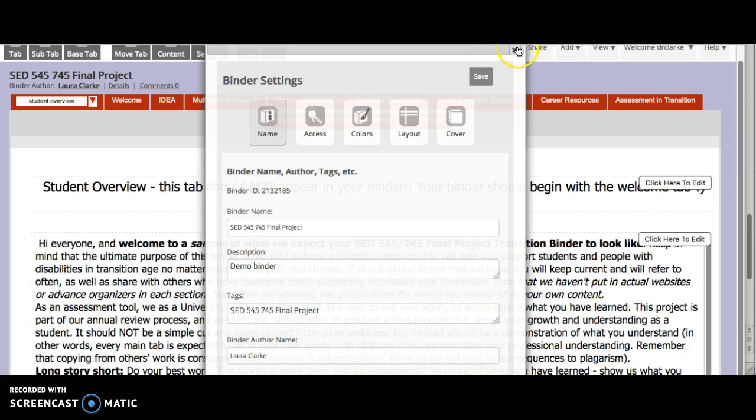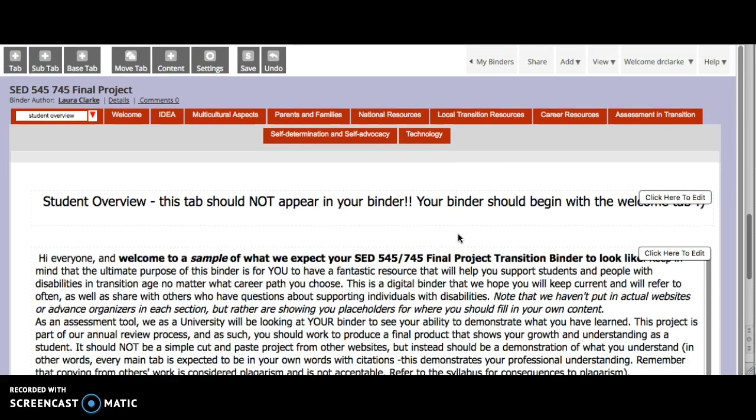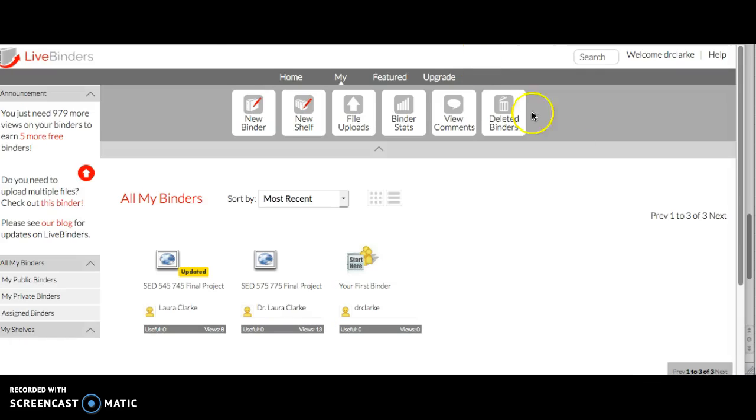If I'm here in my Livebinder, and right now I'm in my SED 545-745 binder, but I can go back to my main page and show you what happens when you're going to create a binder. So this is my Livebinder shelf, and as you can see, I've got a few binders here, and there's always a first binder that you can use to acquaint yourself with the Livebinder.